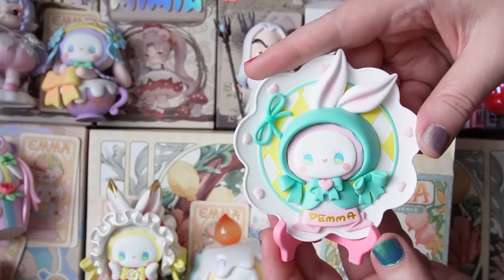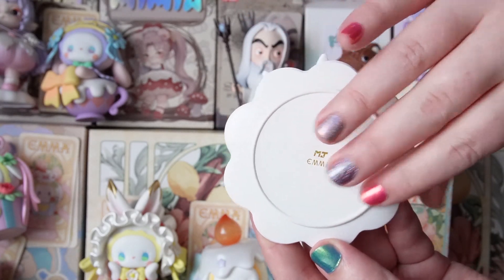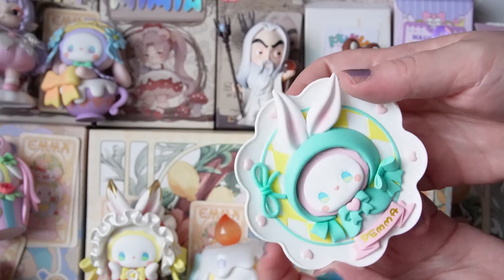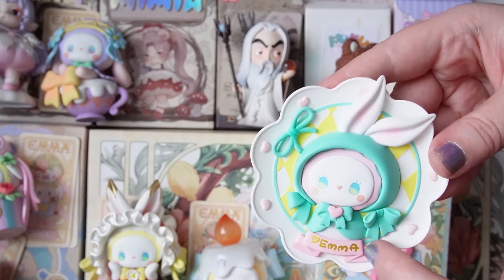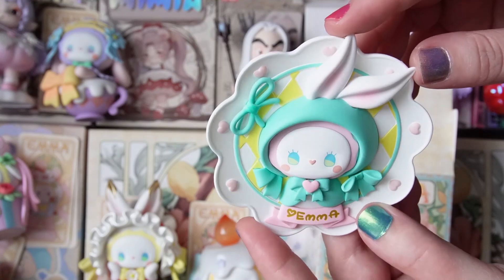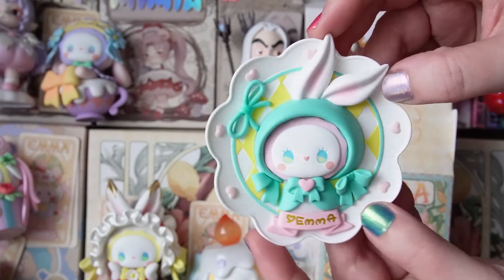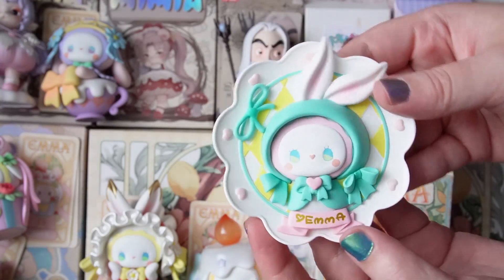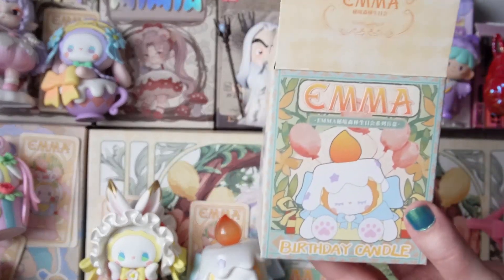If you're really into doing like lolita high tea, this would be a really fun figure to have. It feels more like a plate material than the rest of the series — the backing feels like a plastic plate. I love the colors for this, even though I'm not a fan of the plate itself. This green is so pretty! I know some people would probably be really disappointed with this, but if you're into lolita and high tea, it's still really cute and fun.